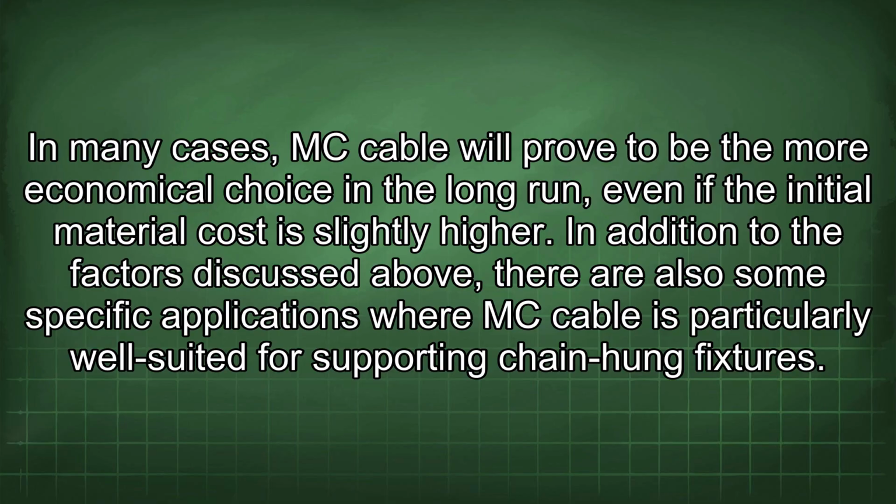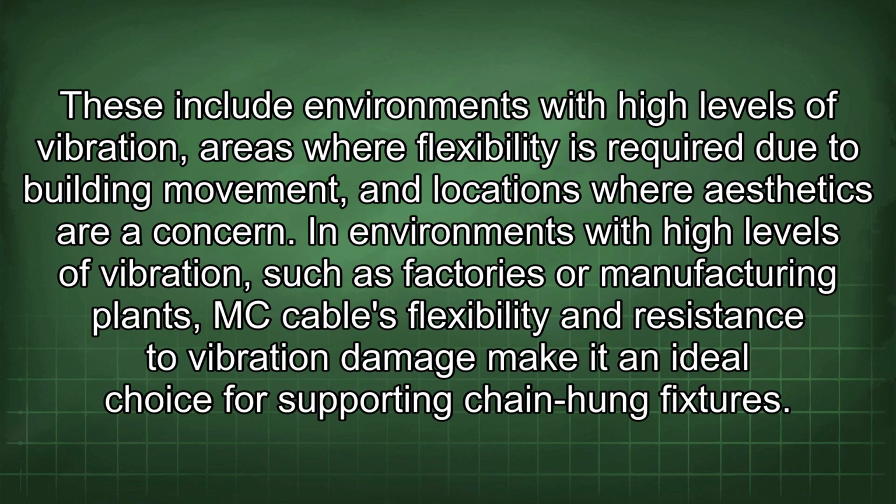In addition to the factors discussed above, there are also some specific applications where MC cable is particularly well suited for supporting chain-hung fixtures. These include environments with high levels of vibration, areas where flexibility is required due to building movement, and locations where aesthetics are a concern. In environments with high levels of vibration, such as factories or manufacturing plants, MC cable's flexibility and resistance to vibration damage make it an ideal choice for supporting chain-hung fixtures.